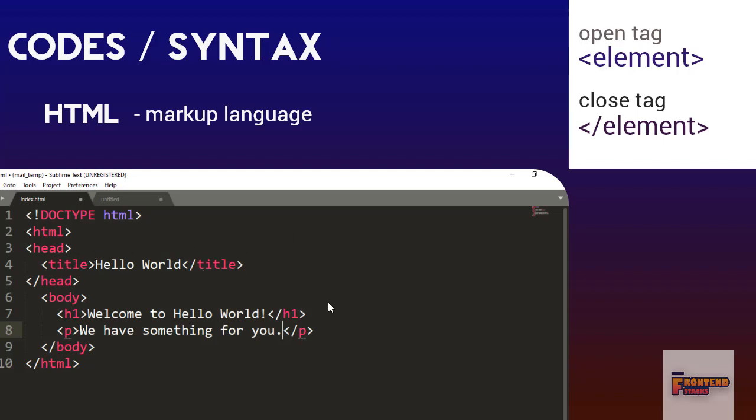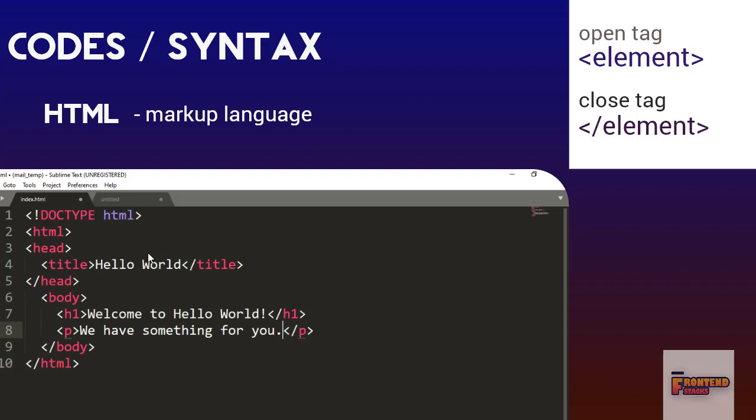The syntax is nearly the same as English. It's just like you are structuring a document. We have the title, the body, the header, the paragraph, and all those things. The open tags and close tags are what make up the HTML markup language.